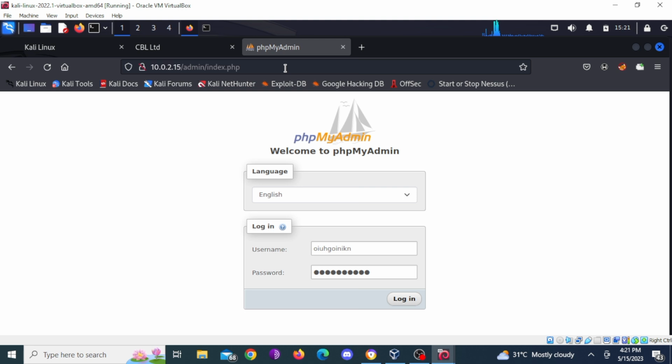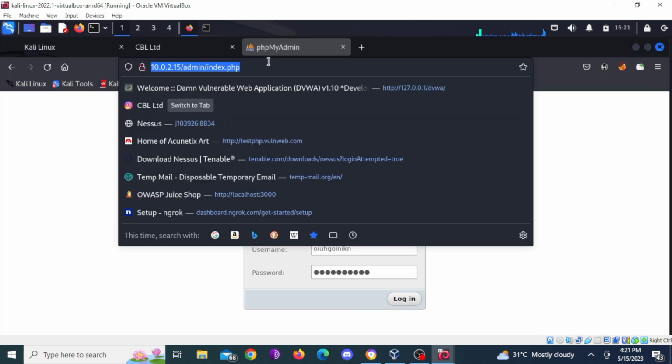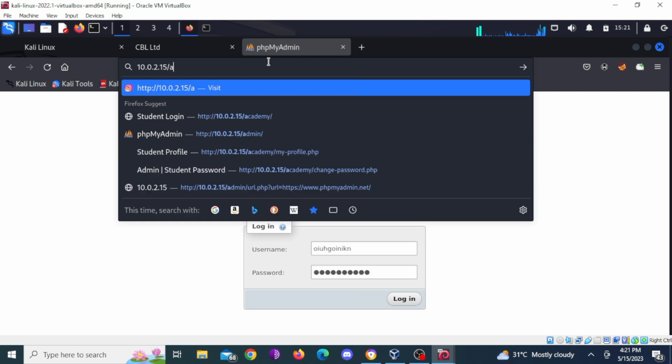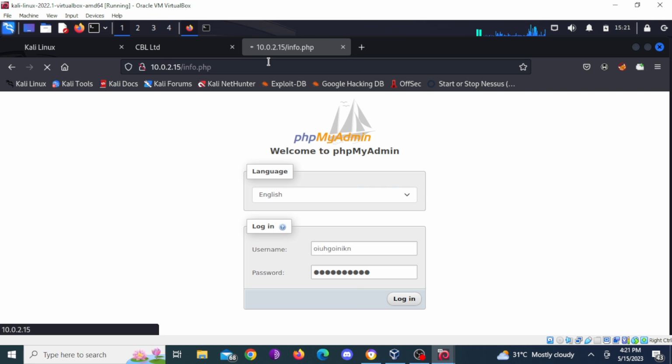You could do info.php. So let's do info.php. Let's copy this. This one is where we actually went in the first time that we did wp-admin. So let's cancel all of this and paste this. Remove that colon and hit enter. So this is a configuration page, which is how you configure the website. It should not be left open. If you scroll down, you see information upon information upon information.